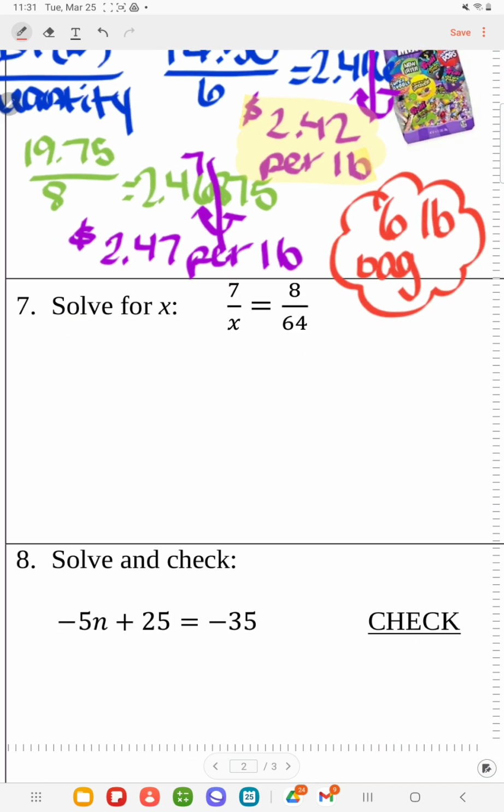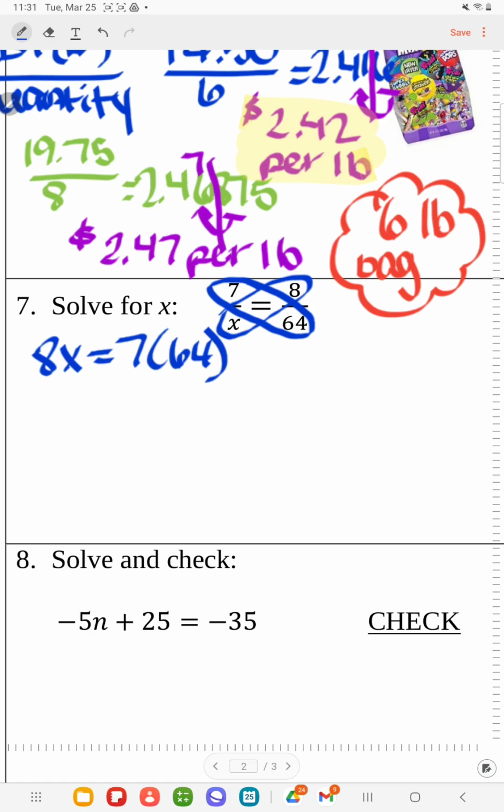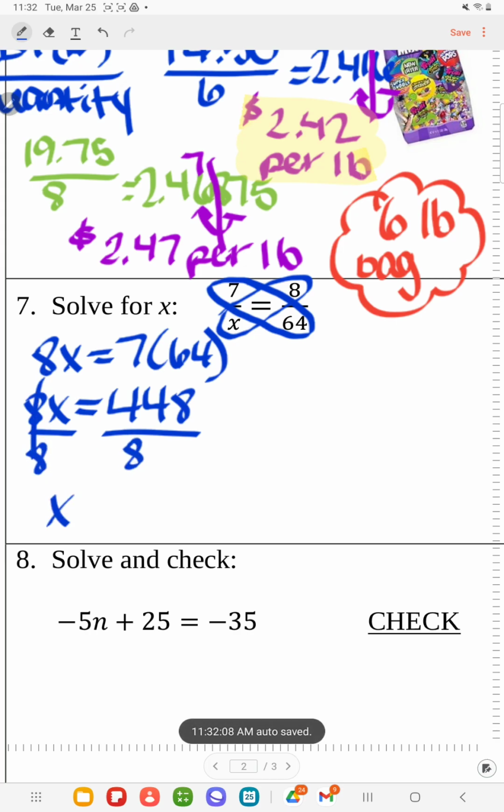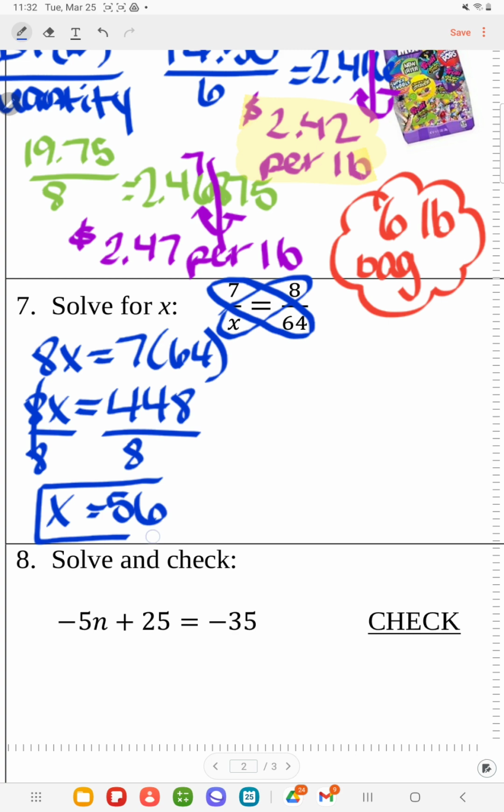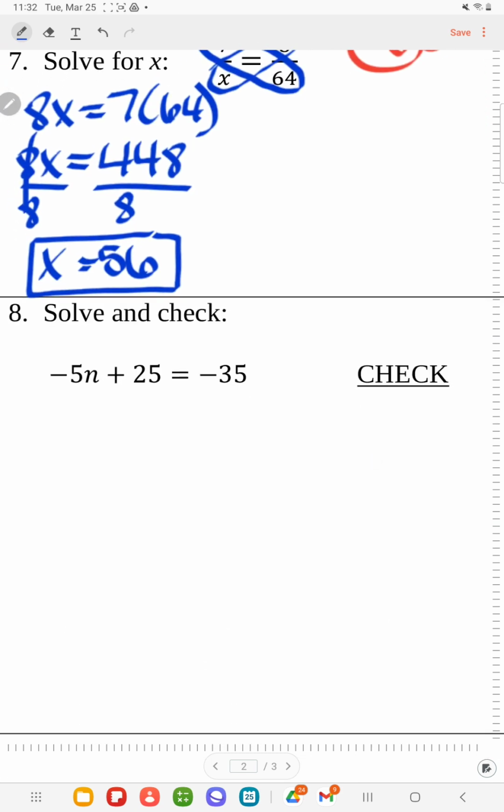Solve for x, a basic proportion. These are a little bit of an older topic. When we cross multiply these, we want to write the one with the x first, just because it's easier on our eyes. 8 times x is 8x, and 7 times 64 goes on the other side. And 7 times 64 right into the calculator gets you 448 equals 8x. Then we divide by 8 to get rid of the 8 in front of the x, and we're left with x equals 56. And it was solve for x, so that is your final answer. You don't have any units to add to that.